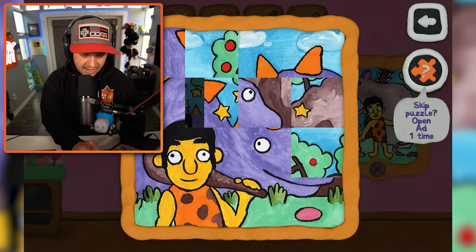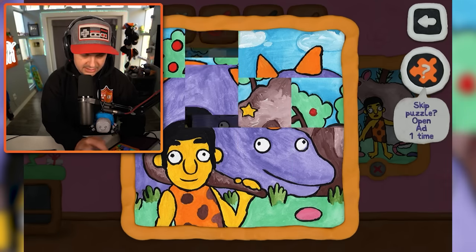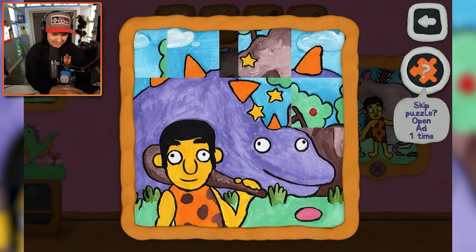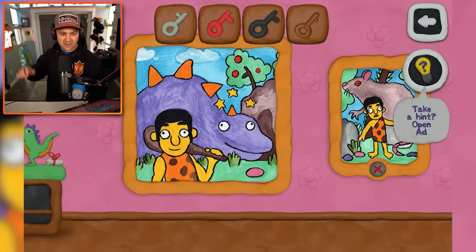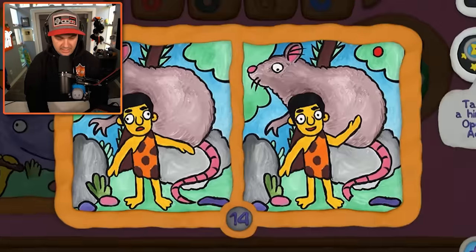I think. Yes. Okay. And then there's his eye. And then this goes there. Okay. Aha. Yes. That goes to the corner. And this goes over here. Oh, we're good. There it is. There's your painting. It's adorable. That's a scary looking rat.